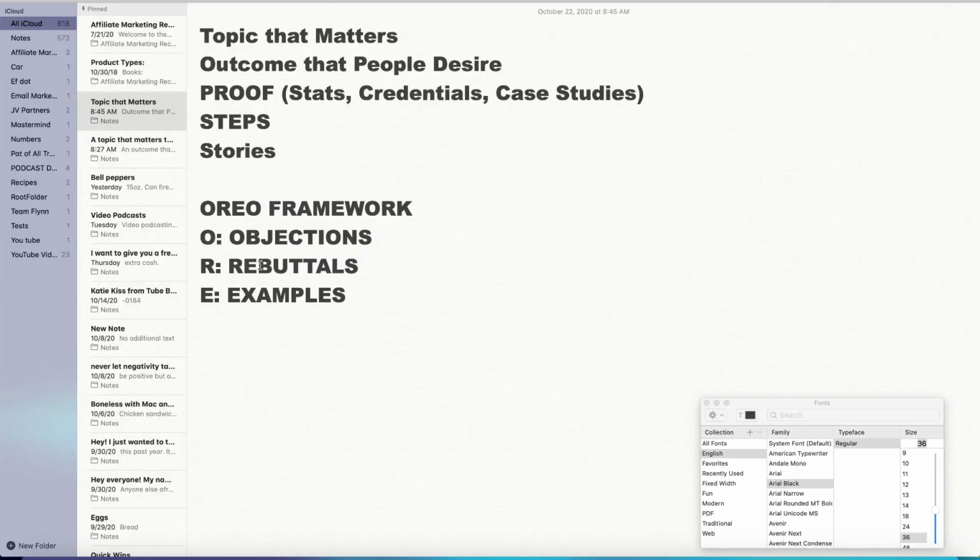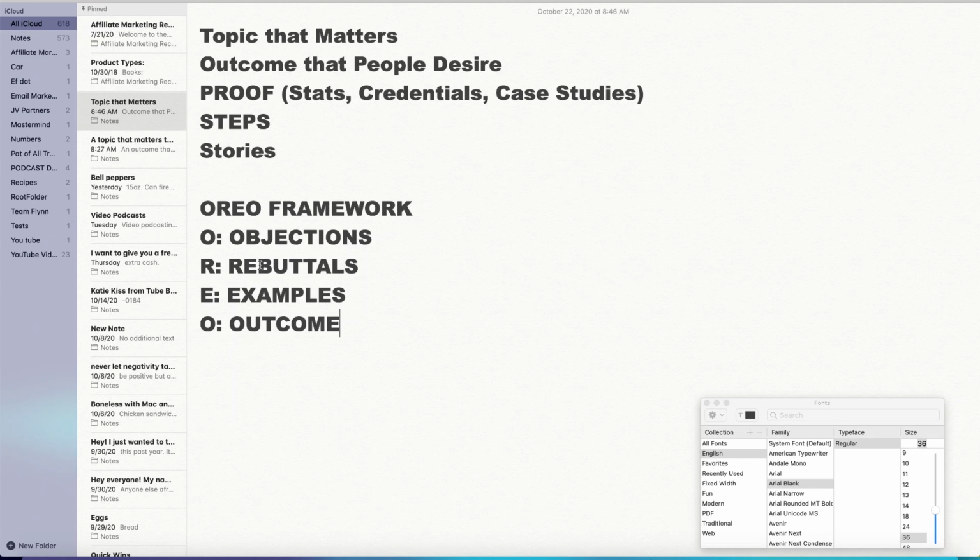And then finally, the outcome. With these examples, not just showing, oh yeah, well, you're wrong, other people have done it too. We want to show the outcome, the future. What is it like when people actually get out of their own head and into actually taking action here? So the outcome. So we have objections, rebuttal, examples, outcome. So examples countering the objections, exactly, common sense philosophy.